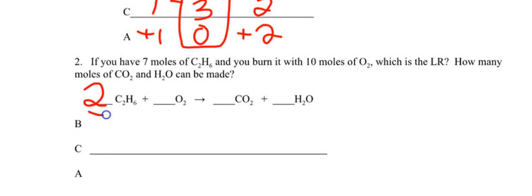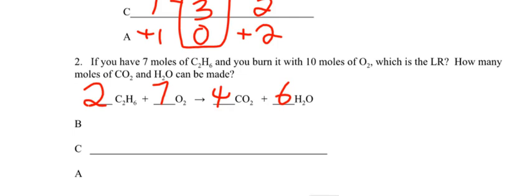So if I have a 2 times 2, I have 4 carbons, there we go. I have 12, so I'll put a 6 here. And now what? 4 times 2 is 8, plus 6 is 14, so I have a 7 right here. So let me kind of clean up a little bit here, because I may need that room. All right, so now let's read the problem.